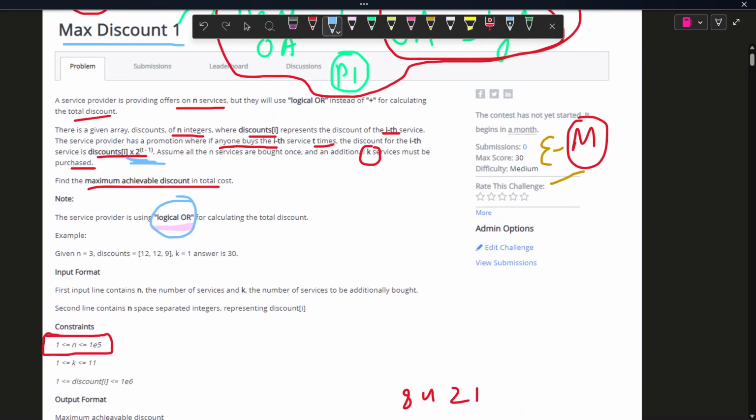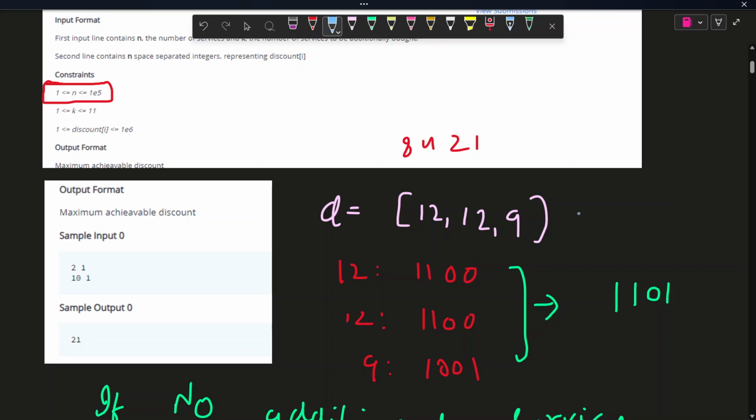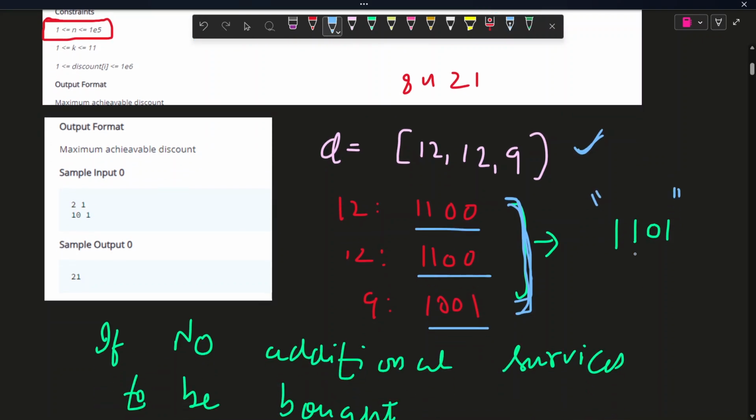Whenever you see these hints, you can try binary representation of numbers. The discount array is 12, 12, 9. 12 is 1100 in binary and 9 is 1001. Without buying any additional services, the original OR is 1101.